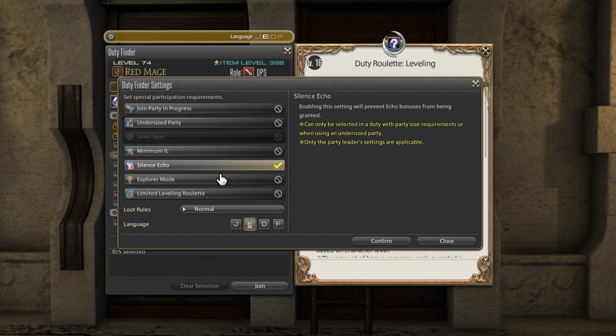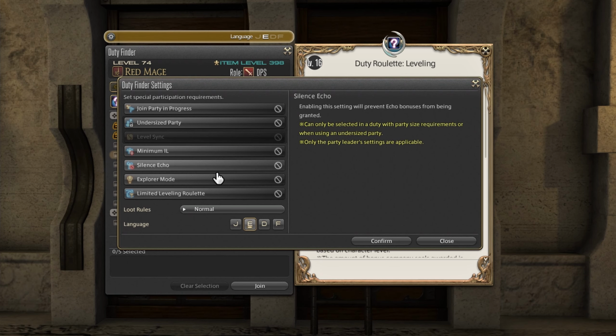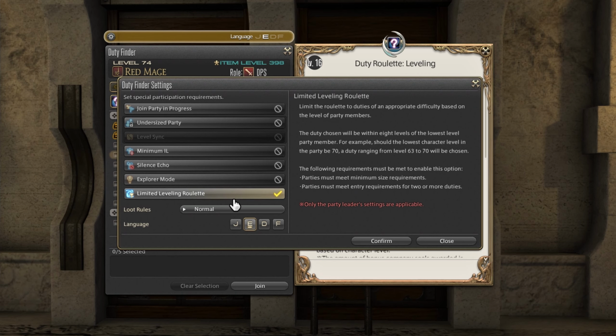Moving on, we have Silence Echo, and this simply stops your group from getting the echo buff when wiping to certain fights. When you see people going back and doing older raid content, you'll often hear them refer to doing it with the minimum item level and silenced echo, to show they're doing it at the hardest difficulty as if it just came out. There's then Explorer mode, which lets you visit dungeons you've already completed and they'll be clear of enemies too.